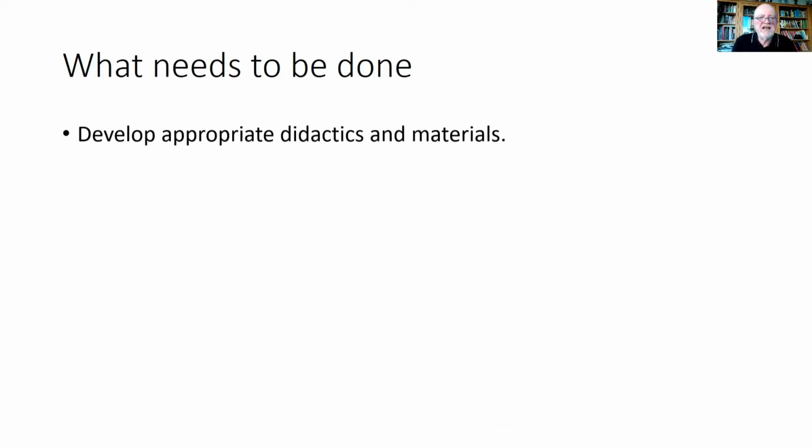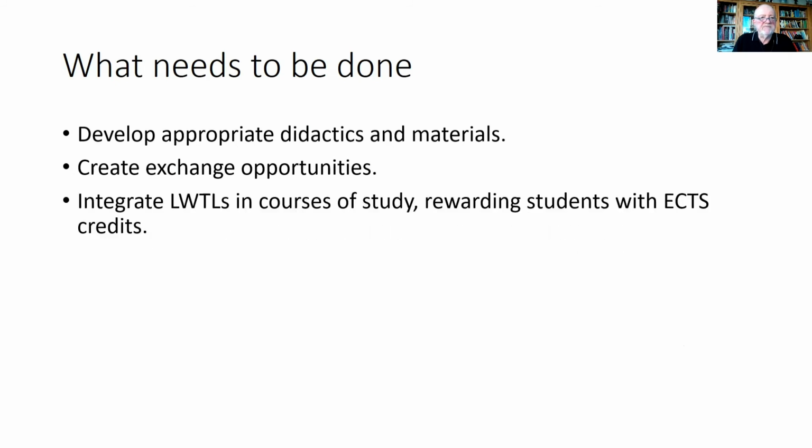I think, first of all, we need to develop appropriate didactics and materials for a lot of those languages for academic purposes. Academic purposes doesn't necessarily mean C2 for all languages, but we have to look at the needs of academia and see how languages can meet those needs. We have to create exchange opportunities. Do not send students to countries where they do not have at least a beginner's knowledge of the language that's being spoken. So English or Erasmus English is not enough. We should not encourage students to go to countries where they have no clue about the language that's spoken there.